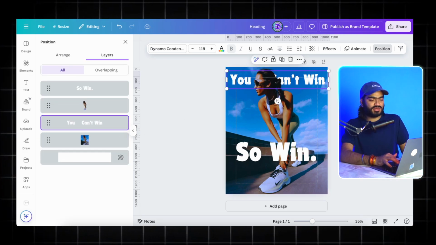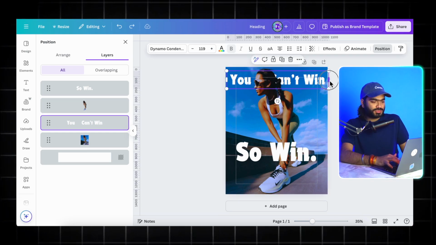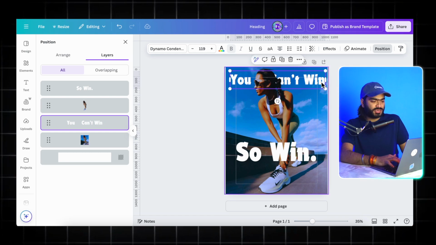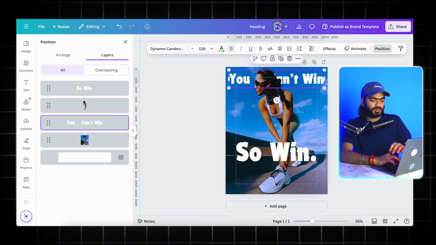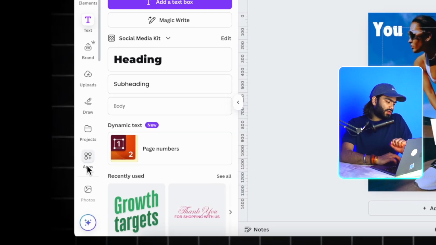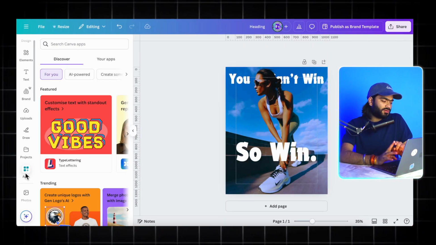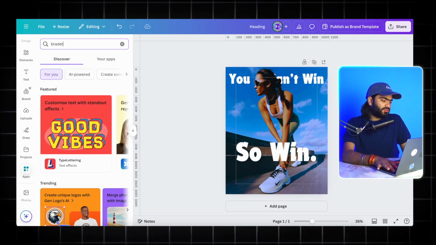Okay, so now it can be easily understood what the meaning is, and just holding the option key and place it on top. Okay, so now you can see here we have it. To stay consistent with the brand design, you need to majorly think about the color palette and the logo they are using for their design. So for that, if you are creating a design for any popular brand which is well known, you can directly use the Brandfetch plugin in Canva.